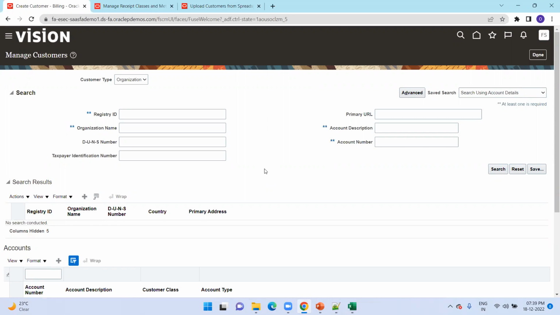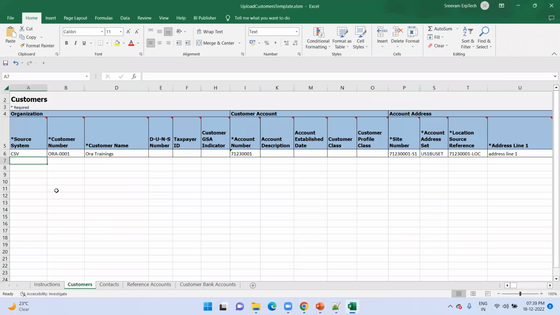But later on, make sure that you create your custom source system. Better use that accordingly. Now coming to our sample, I'll go with the CSV source system which is already defined. When you're creating a customer using the simplified approach, you have to mandatorily mention the customer number. But when you're creating a customer in the UI, it generates an auto sequence number. We don't have any control on that. It simply generates an auto sequence number, so you cannot mention something like a prefix and a suffix. That option is not there.